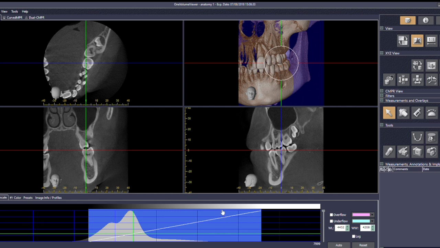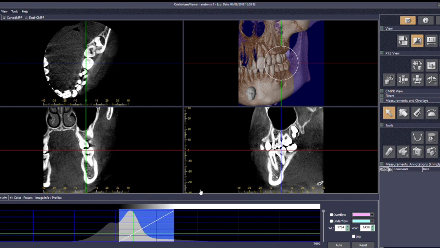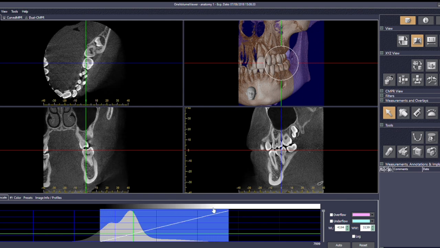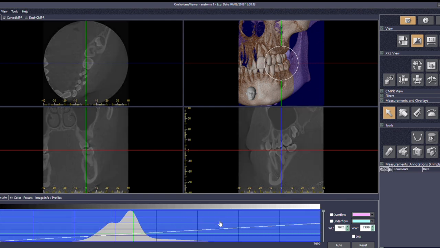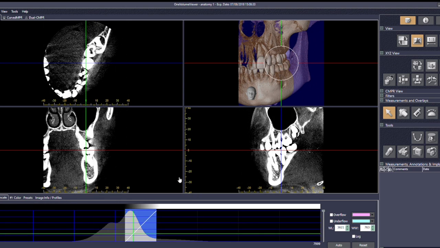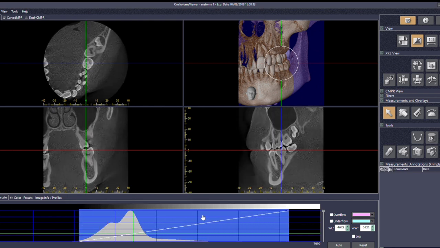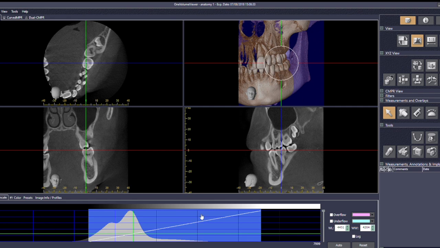For those of you who want to change the contrast in a different way, you can window it, and this reduces the number of blacks, whites and greys. So if you go this way, everything's very grey. If you go the other way, there's almost a very stark contrast between blacks and whites. So you want to have this just so you get a nice smooth view. You can see here that that looks pretty good to me.